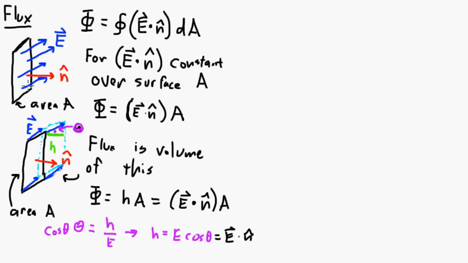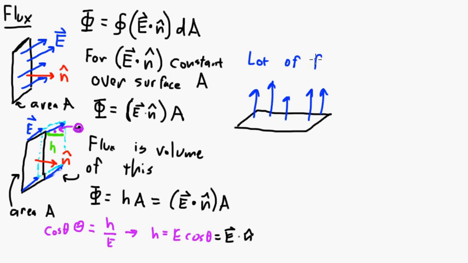And you can see how, if the field was stronger, then you'd have more flux. And the more the field is pointing perpendicular to the surface, the more flux you'll have. And so you can imagine, say, this is a horizontal sheet. I'm sort of trying to draw in 3 dimensions. And say the field is like that. So the field is always going up through the sheet. This is going to be a lot of flux. A lot of flux here, okay?